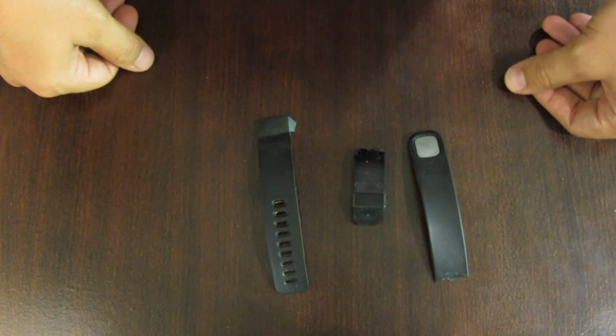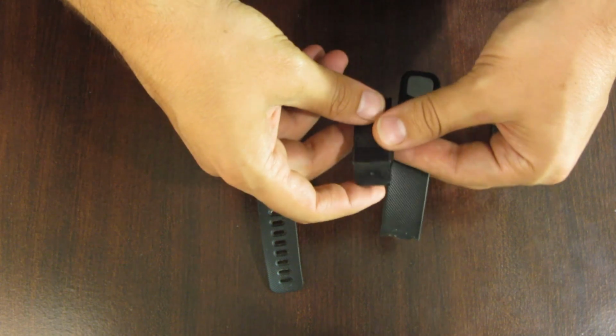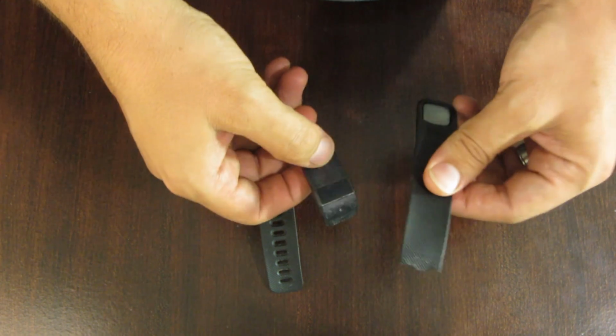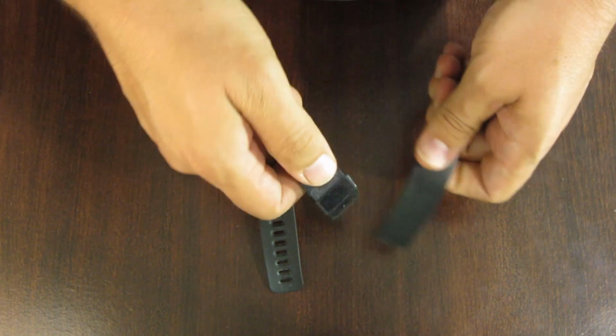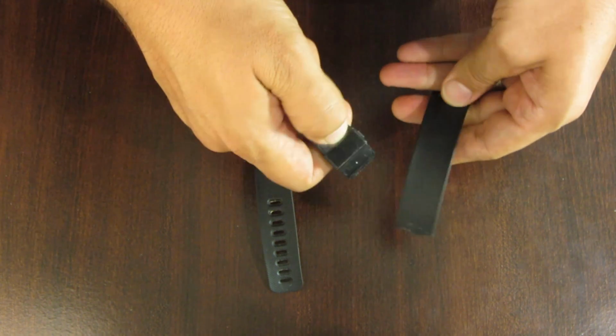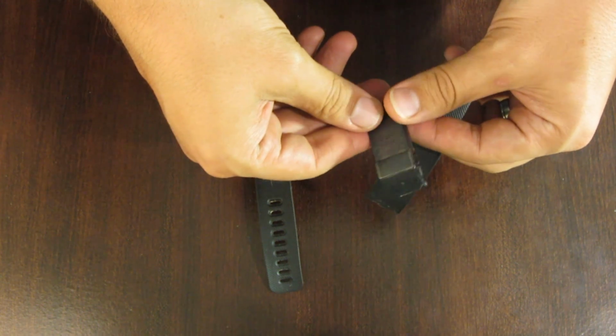So here's a situation that I've seen many times online. The Fitbit Charge or Charge HR, the band breaks. So what do you do? Well, first thing I can tell you is contact Fitbit. They will replace it for you if it's still under warranty. I believe it's about a year after purchase.